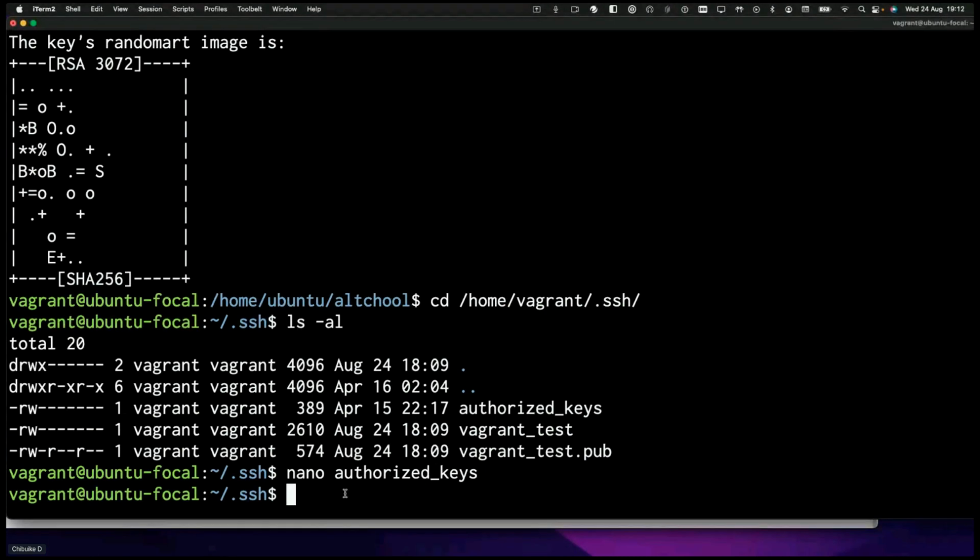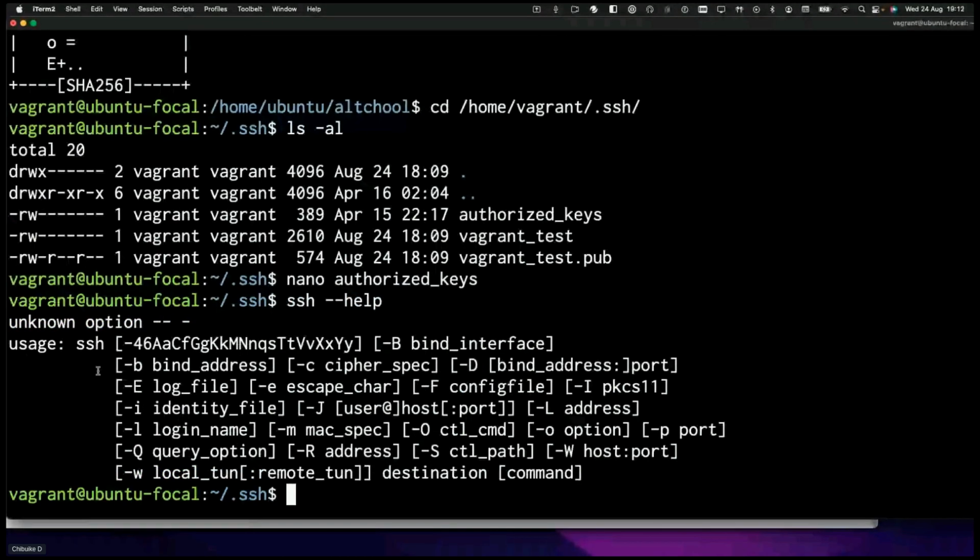SSH commands. ssh -help shows you all the things that you can use with your SSH. Now, if you have an identity file somewhere you need to use, usually SSH. If you have another system, the name of the user at the IP of the system.